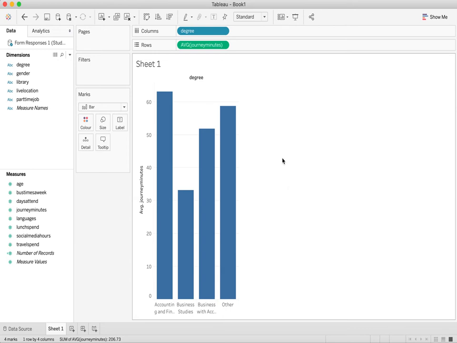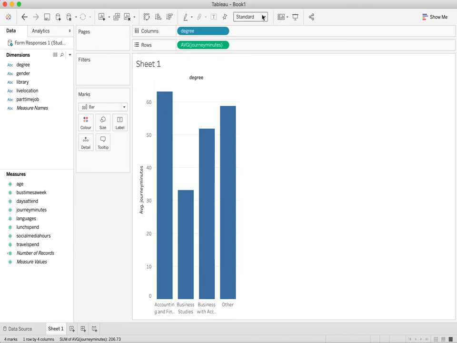Now let's customize the actual way that this is being shown. First thing I'm going to do is change the size. So I'm going to fill up the whole panel here. Remember, we're going to be using this data chart inside a dashboard, so really we want it to fill up the entire panel. It may not look that good here, but remember, we'll be seeing it in the context of the other 3 charts when we put it on the dashboard.